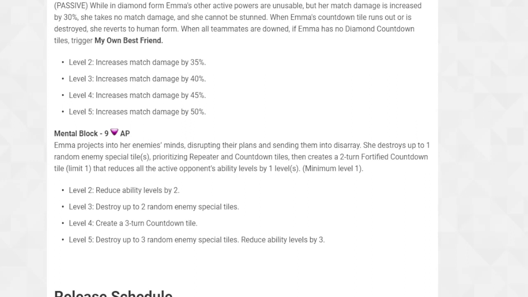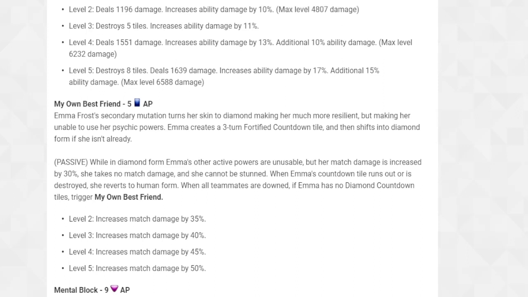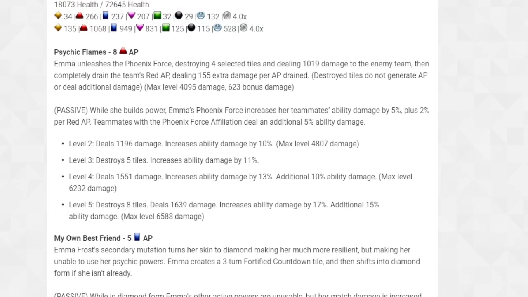Even though this reduces the enemy's ability by 3, I still don't care. 553 best build. Mental Block, you can use that late game, or early game if you have it. But you're really only going to be focusing on Psychic Flames and My Own Best Friend. And you get a free diamond transformation when your whole team dies. So that's a big GG's in my opinion.